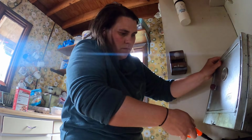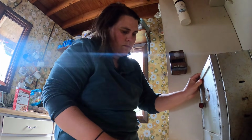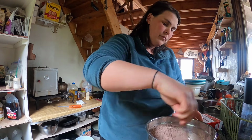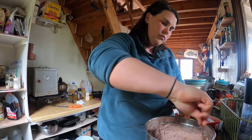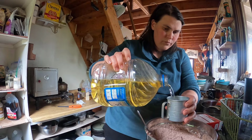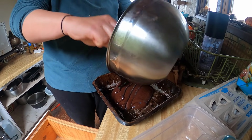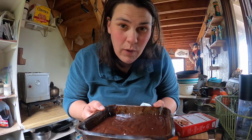It's a very rainy afternoon here in the cabin. Mark and the older two boys just went out to go swimming again. I just woke up from a nap, which is a nice luxury. And I think I'm going to make some brownies because we're going to be inside for most of the afternoon, and brownies sound kind of fun. All right, these are going in the oven. They're going to take quite a while to cook, so I'm going to try and tackle all of these dirty dishes while they cook.